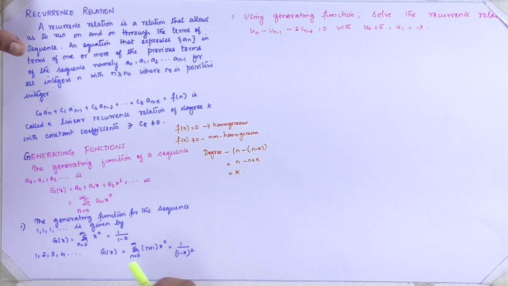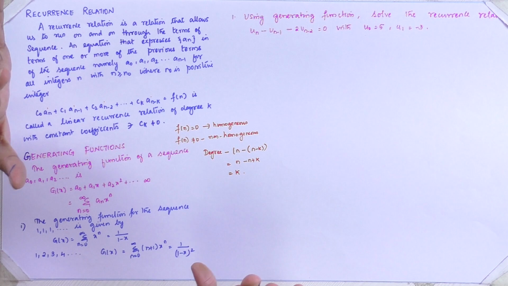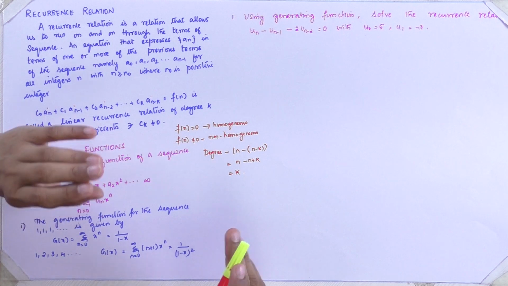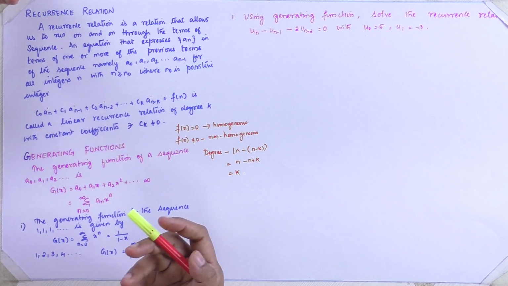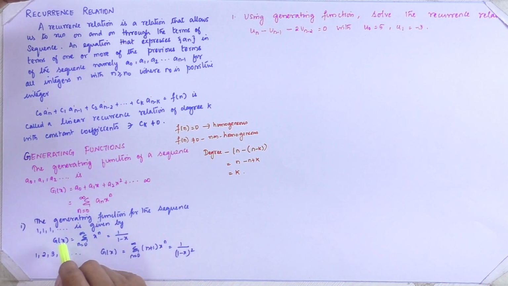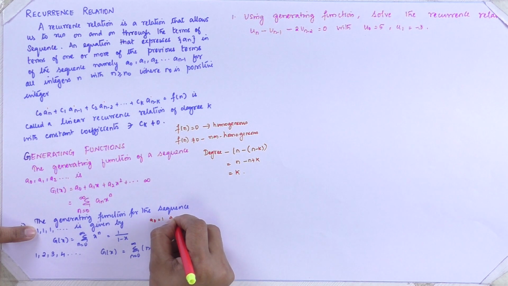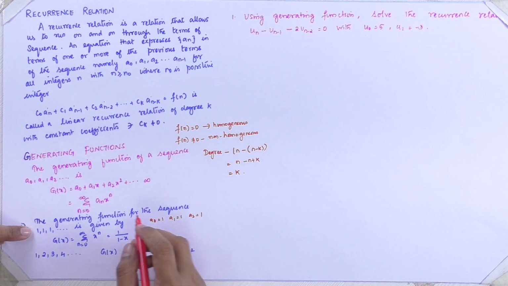Now see, specifically we have some particular sequences. Let us see those also. What will be the generating function for the sequence 1, 1, 1, and so on? We will have to think over it. Generating function, in the sense, has to be sequentially generated. So here a0 is 1, a1 is 1, a2 is 1 and so on till my infinity term. Everywhere I have only 1, no?